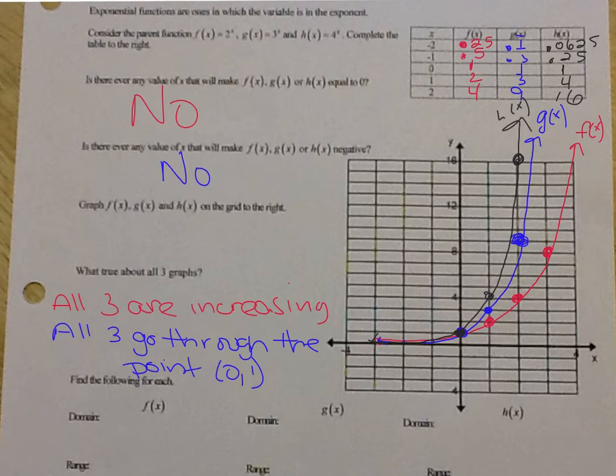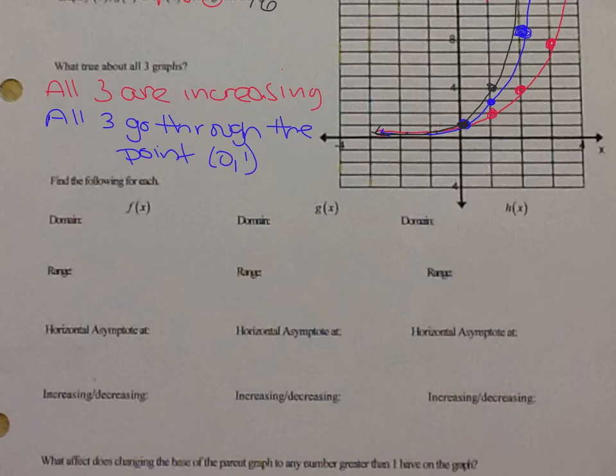Okay, so I'm going to attempt to move everything up and keep it in place. So just bear with me. Okay, so let's start with the domain. Remember, your domain are your x values. So my graph just keeps going to the left on my x-axis, and it just keeps going up, which means it keeps going to the right, and it goes down and it keeps going down like this. So that means my domain would be all real numbers, and that's actually for all of them because they all look the same. So my domain is all real numbers.